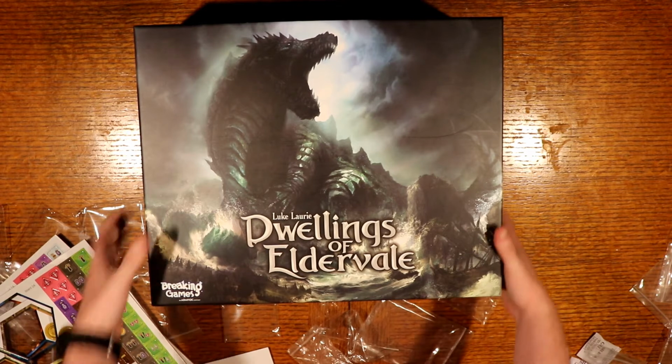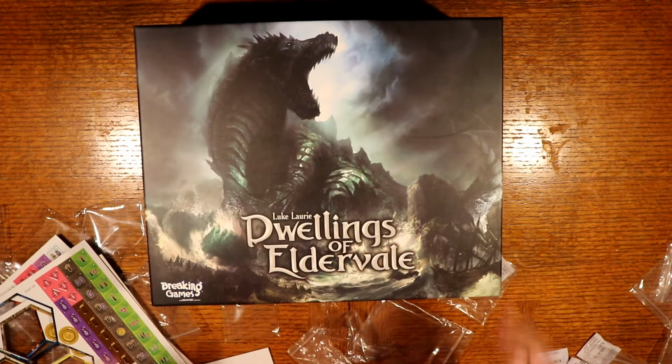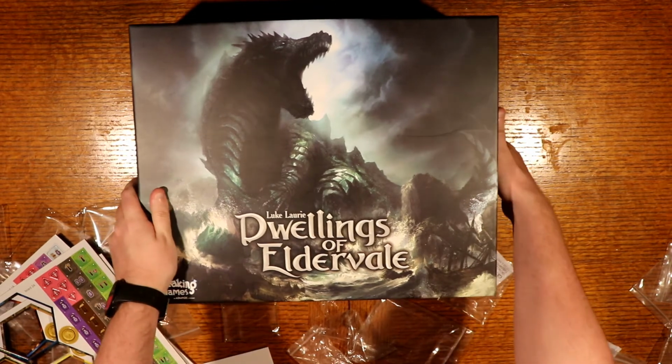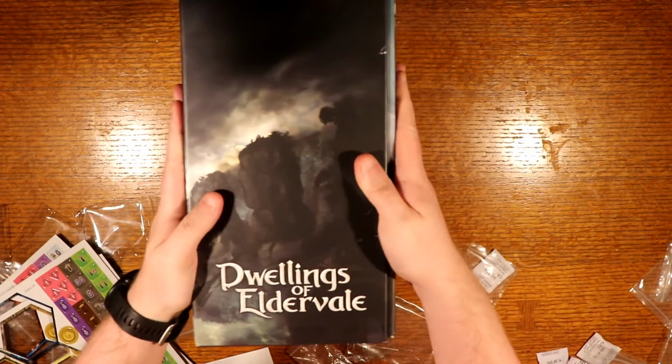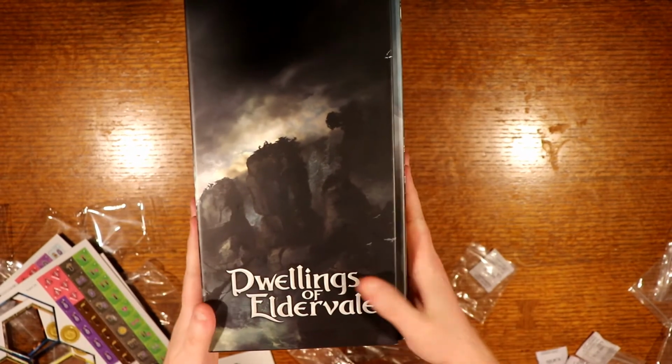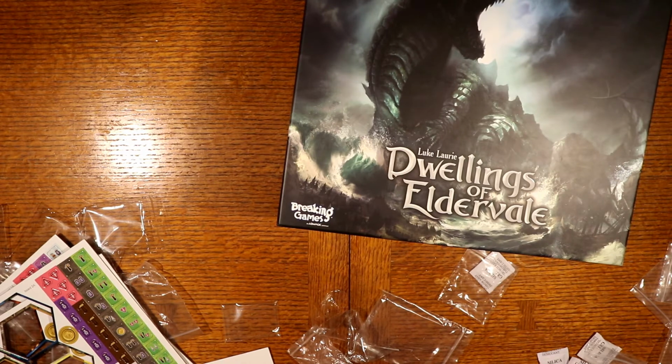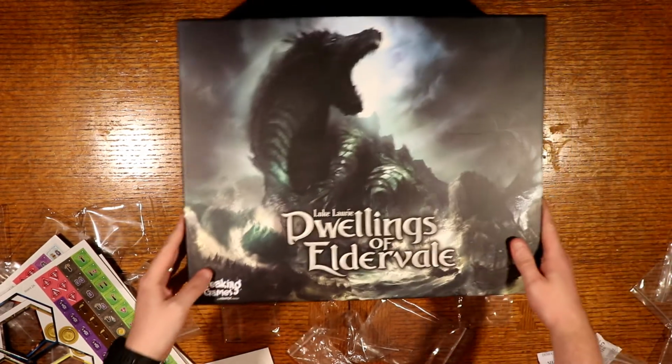Nice giant box of Dwellings of Eldervale by Breaking Games. And it's still not quite sitting flush. I'm guessing there's something more to try and get it a bit tighter. But yeah, it was pretty good. Everything looks quite nice in there.